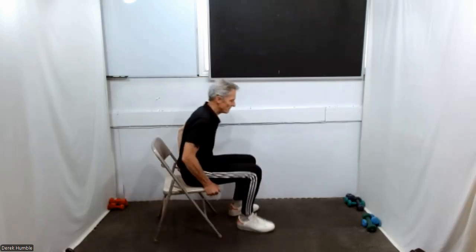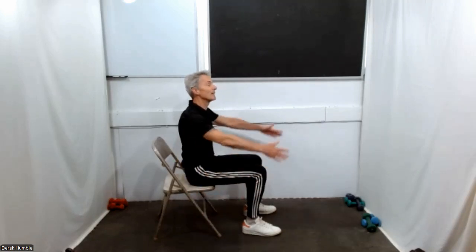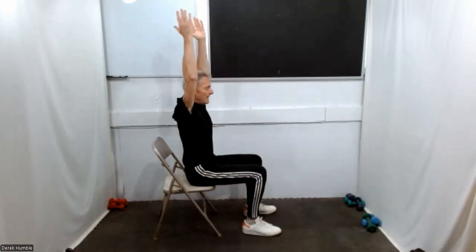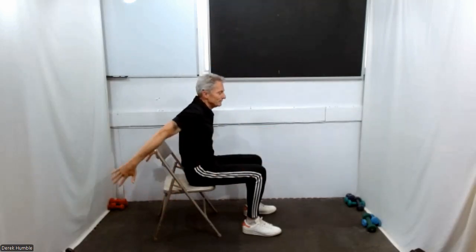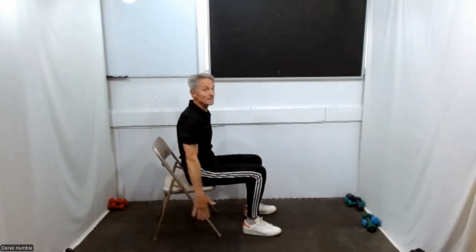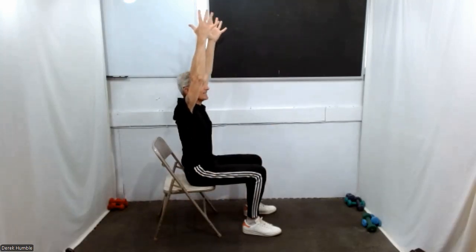Perfect. A little more arm stuff here. Come to the middle or front of your chair. Feet flat on the floor. Heart lifted. Hands both at the same time facing each other. Inhale your arms up. Exhale them down and as far back as they'll go. Keep them straight, extended. Spread your fingers. Nice.